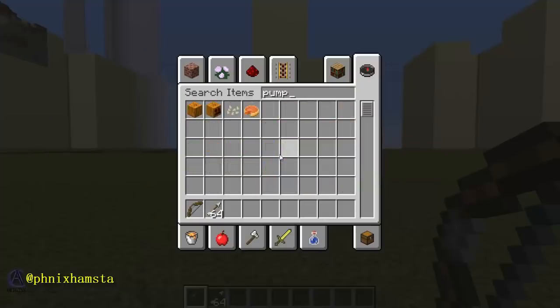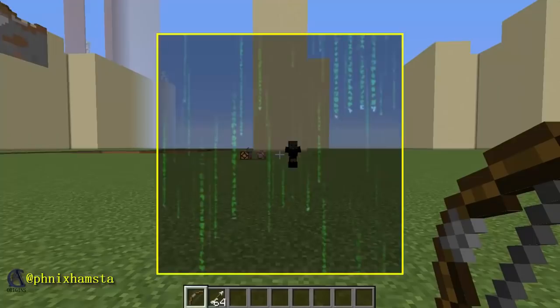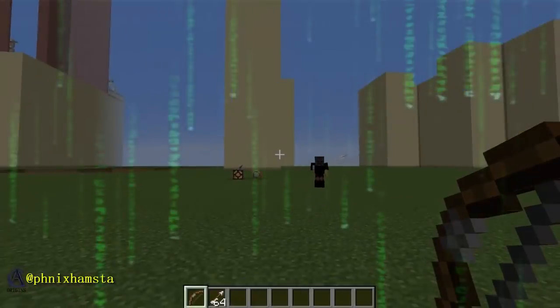I just decided to put the overlay because it might enhance the effect. It probably doesn't that much. It's clearing it now because that's what happens after I die. It just clears it from my inventory. But if you want to have a look at it, that's basically it.